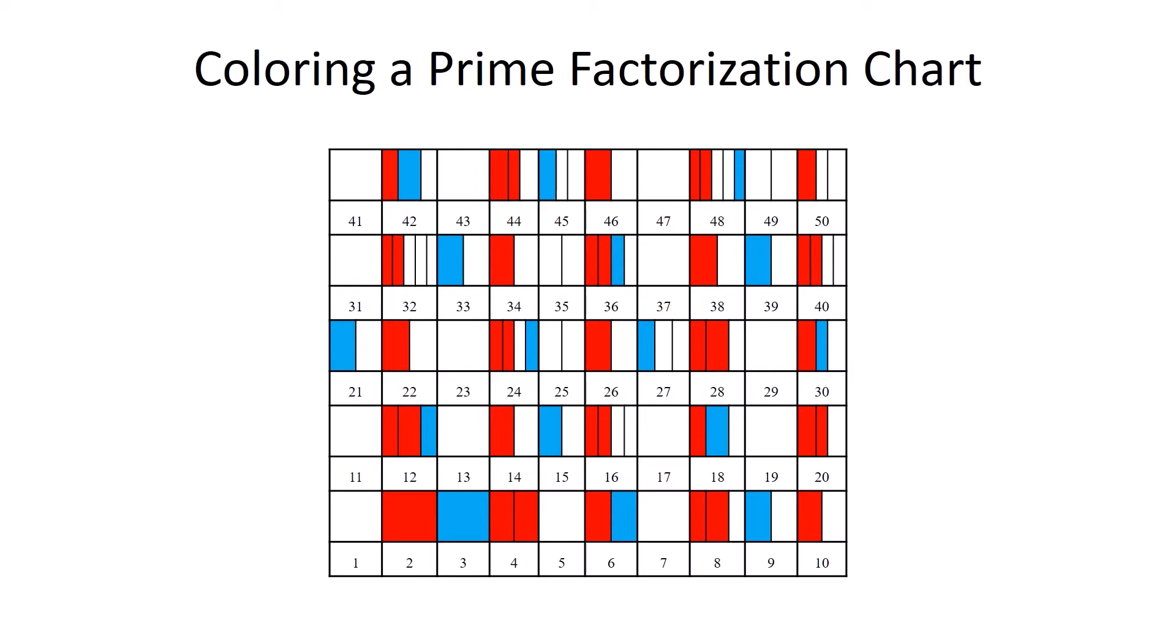Okay, our next number is five. And you can see five has an empty box, so that means five is prime. Let's choose a color for five. Okay, and once you've chosen a color for five, then you want to color a section of green for all the multiples of five. And that's easy for five because it's 10, 15, 20, 25, 30, 35, 40, 45, 50. And they all line up because we've got rows of 10.